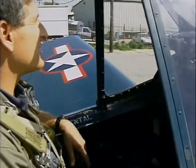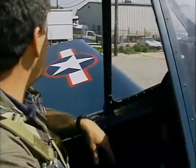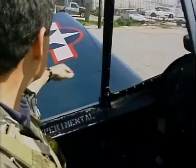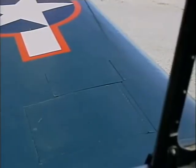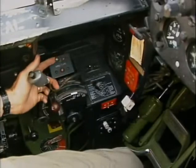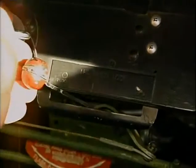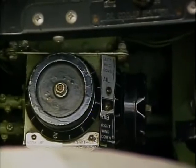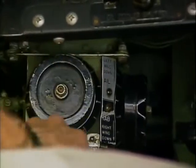Okay, before we start, we look at the overall condition. Our cowl flaps are full open. Looking out on the wings, we can see our ammunition bay doors are snapped down with Zeus fasteners, so we're all ready to start. And we go through the pre-start here. Over on the left side, we've got our flap electric hydraulic motor engaged. Tail is unlocked. Trim is set. We've got full right rudder trim on this Hellcat for takeoff.